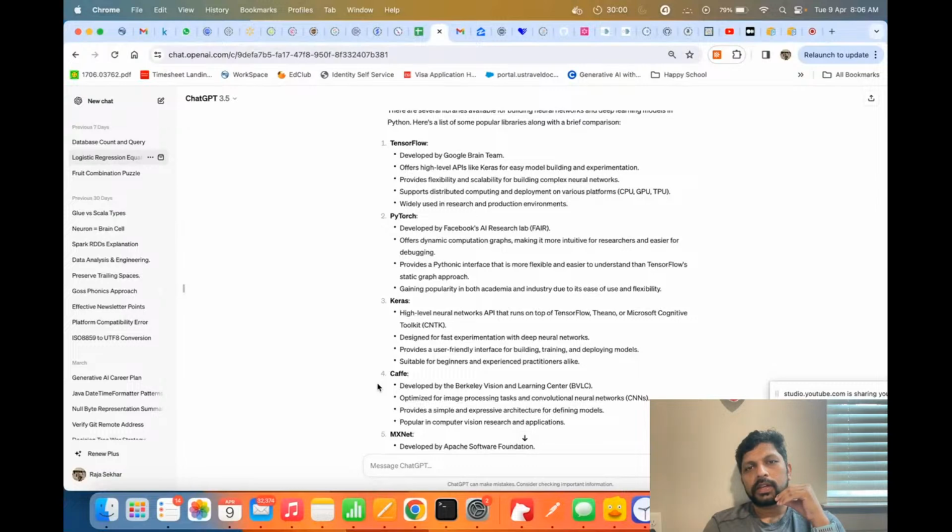Keras has a neural network API that runs on top of TensorFlow, designed for fast experimentation. Caffe was developed by Berkeley Vision and is used for image processing tasks.